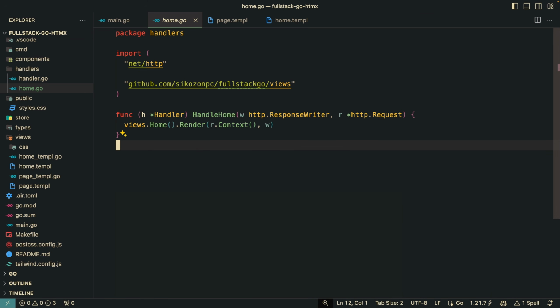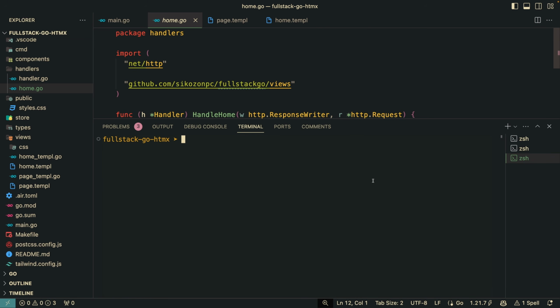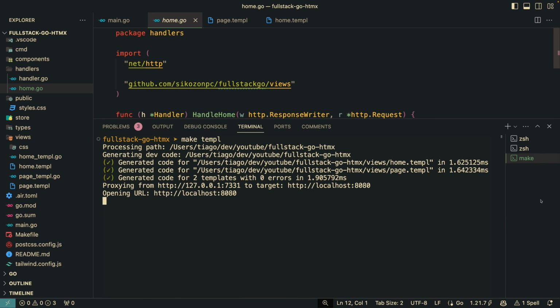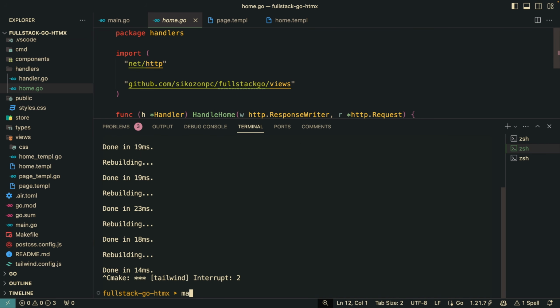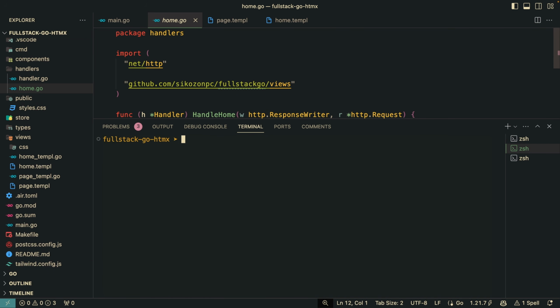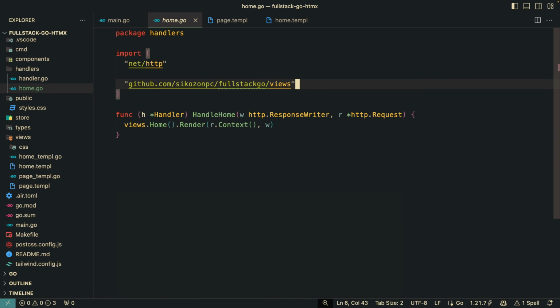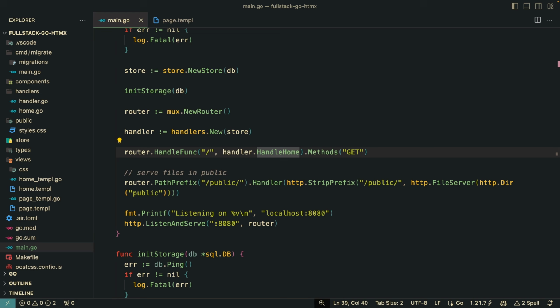What I recommend you is to always keep 3 processes running. So for example, I usually have the make templ, and then I have on another window the make tailwind. So the Tailwind and the Templ files are always being generated as I type. So when I save the file, it generates, and if I go to the browser, the UI changes automatically without me having to reload the page. And then we just start listening to the API on this port 8080.